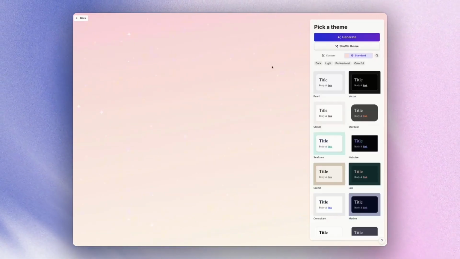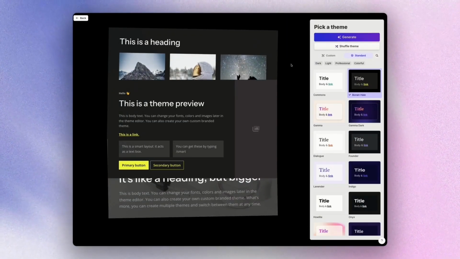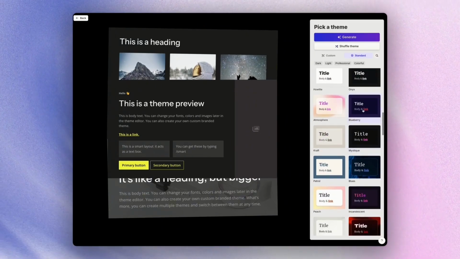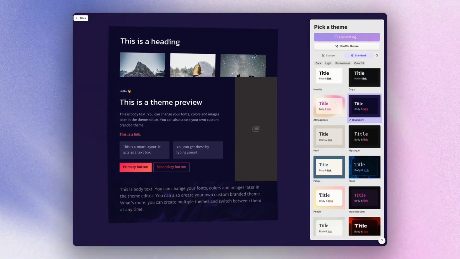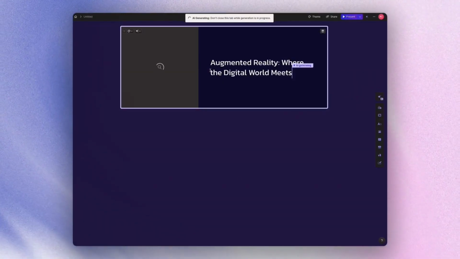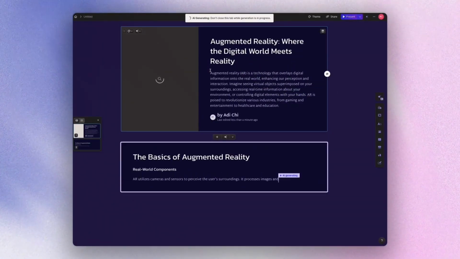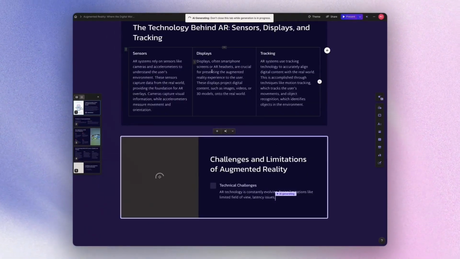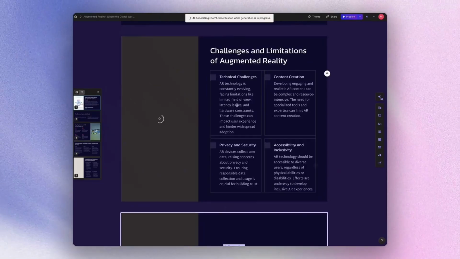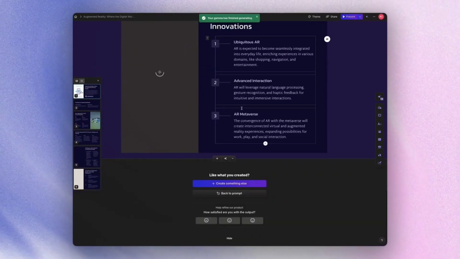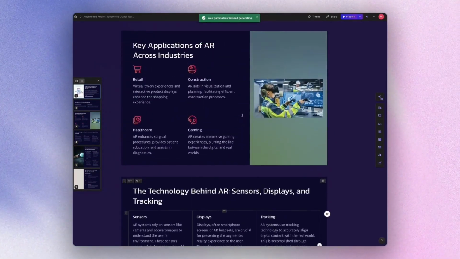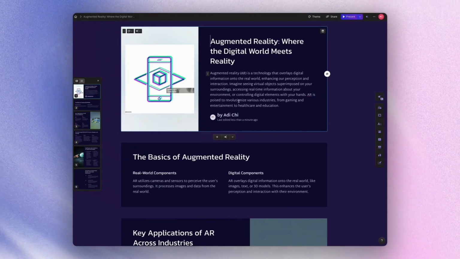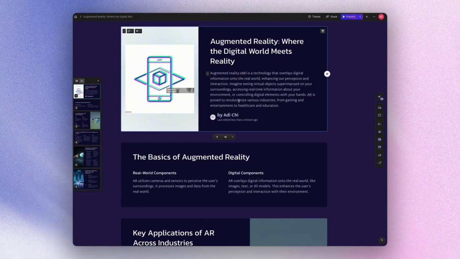If I press continue, then it comes back to the whole presentation, how I want it to preview. Let's say I select this. Yeah, I just hit generate. And voila, it's already begun to create it based off of that single sentence description of wanting to create a presentation on augmented reality. So of course, you can adjust the text accordingly how you want, but this is just another quick option on getting started with Gamma without having to really even have your own information.